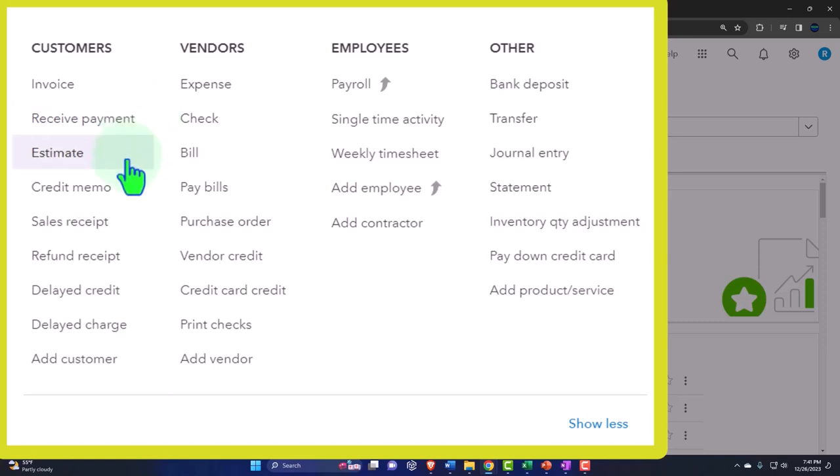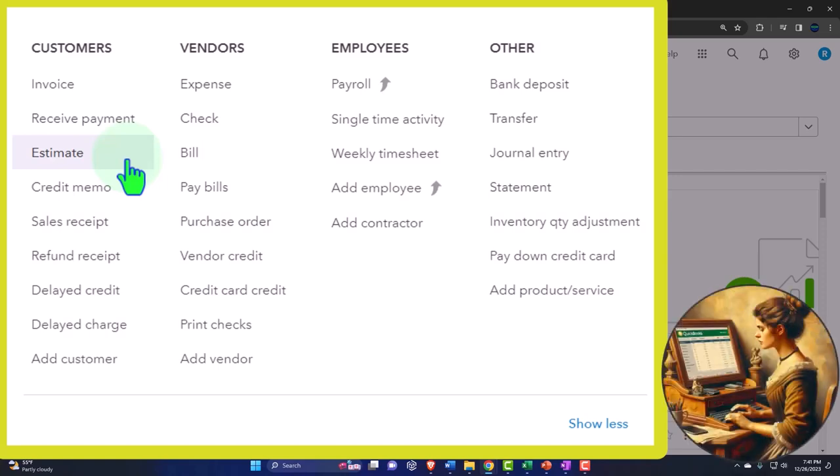An estimate form will only be there in certain types of industries. So if you have to do an estimate first, and then you make the invoice, such as in a job cost system, or someone calls in and they want to know how much something will cost, you might run an estimate instead of an invoice, and then you can use the estimate to create the invoice. The credit memo is a form that could reverse, say, an invoice, and so that can be a little bit complex to think about the transaction for it. So we'll talk about that in future presentations.